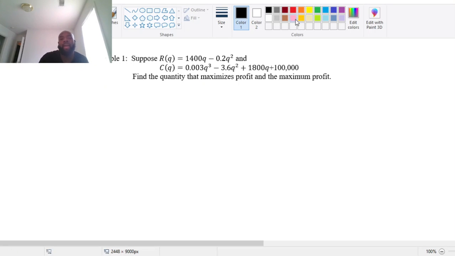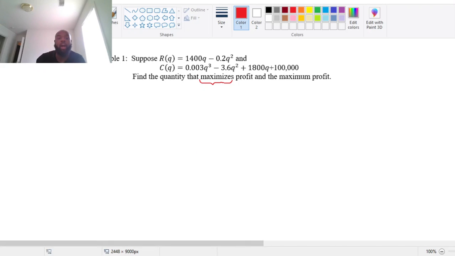Anytime I see the word maximize or minimize, right? In these examples today, we're going to use a lot of maximize, but I would go through the same process if the word minimize was used. The only difference is we know that we have a minimum in our function when our derivative changes from negative to positive at a critical point instead of from positive to negative at a critical point, which leads to a maximum, right? So the first thing I'm going to do is come up with my profit function.